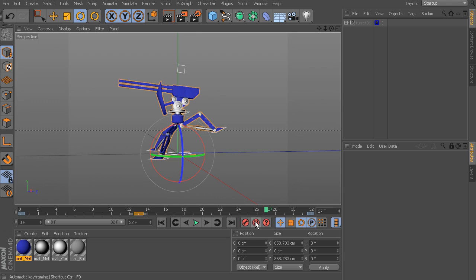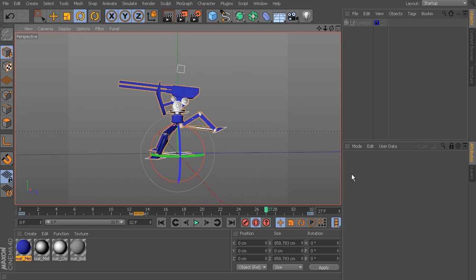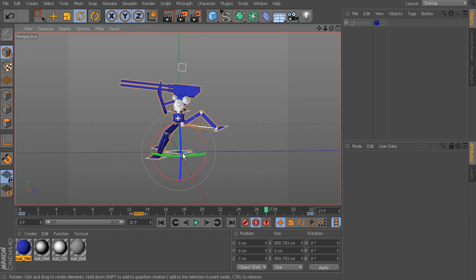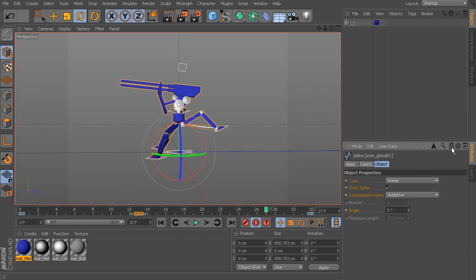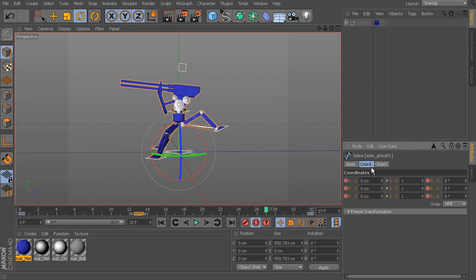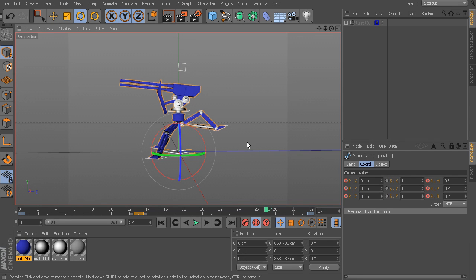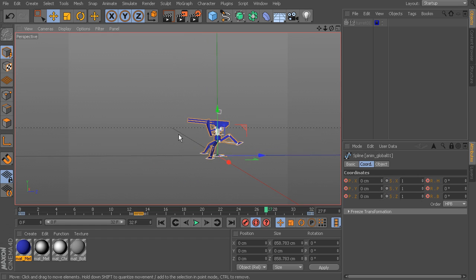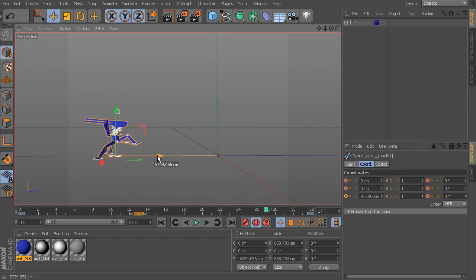I'll go ahead and turn on the Auto Key tool. Let's also uncheck rotation and parameters from our animation palette, so we can just focus on the position of our global node. Sweet, and I'll go ahead and unlock the Attributes Manager. We'll go to Coordinates, and then feel free to relock it if you'd like. Let's now go ahead and grab our Move tool, and we'll go ahead and translate the turret forward.